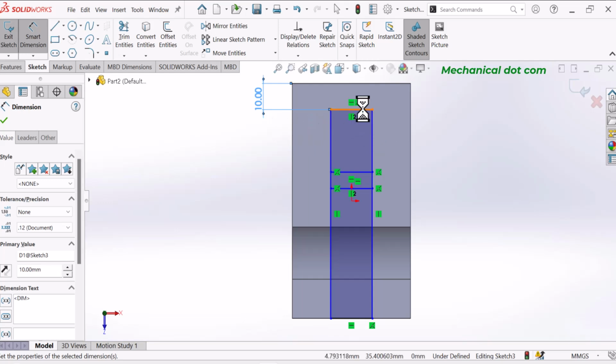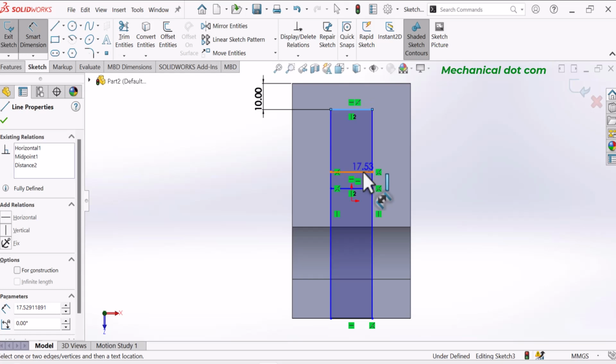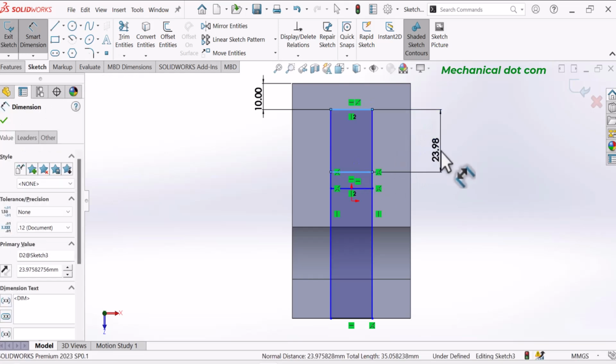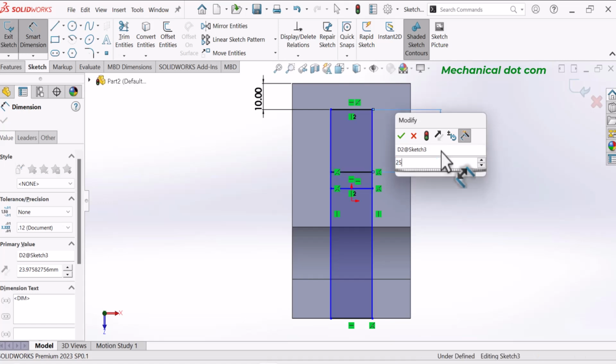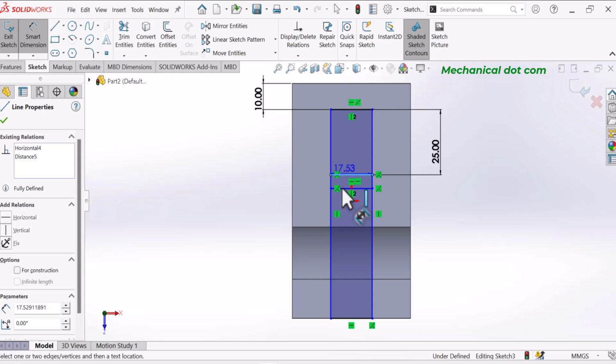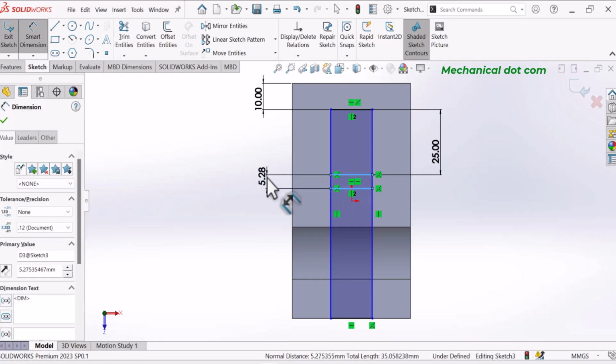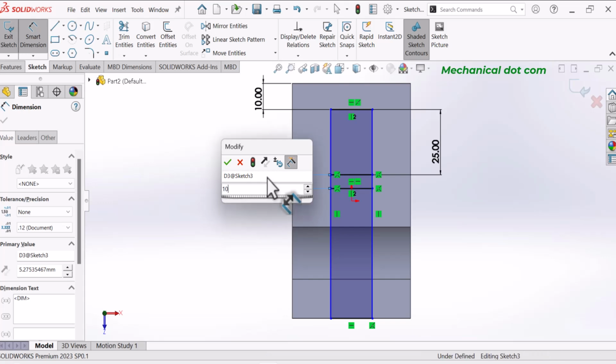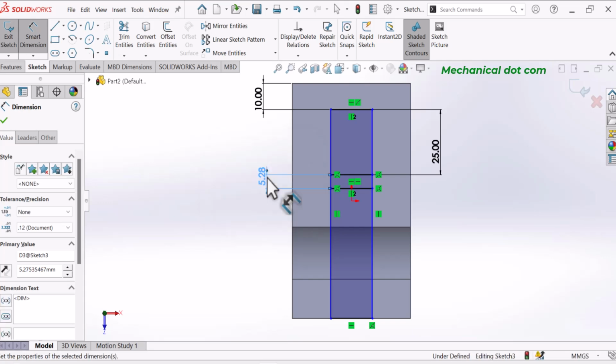And also from this line to this line, the distance is 25 mm. From this line to this line, 10 mm. And also from both edges, it is 10 mm.